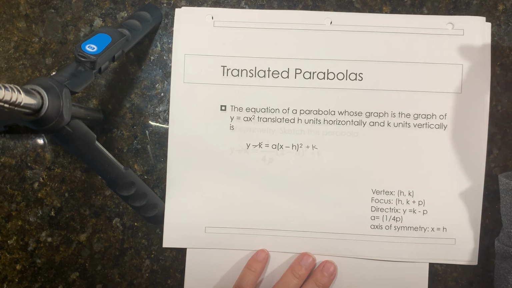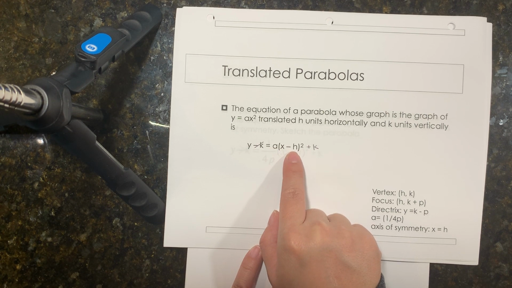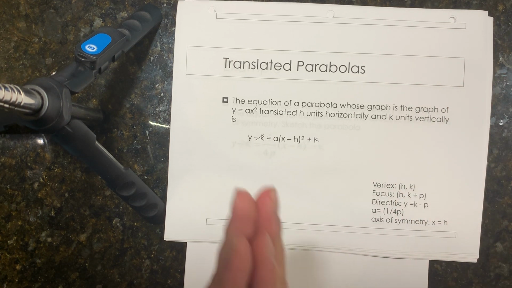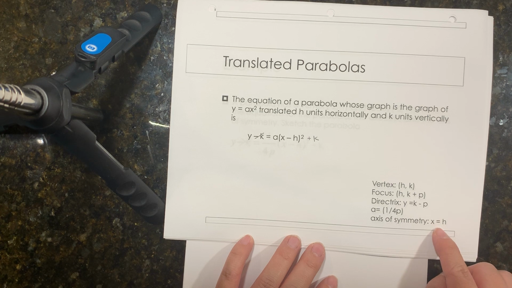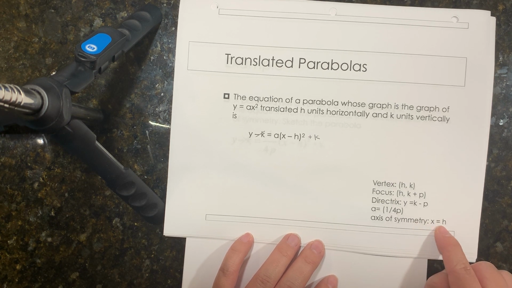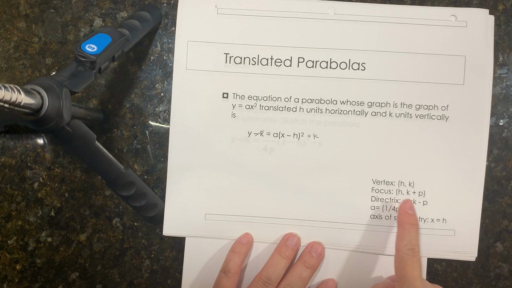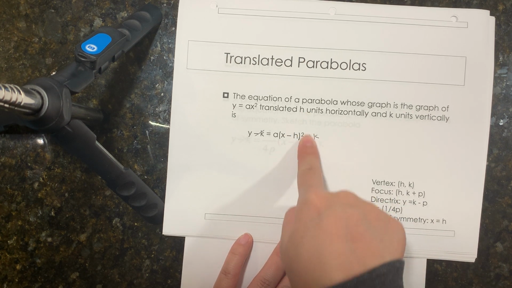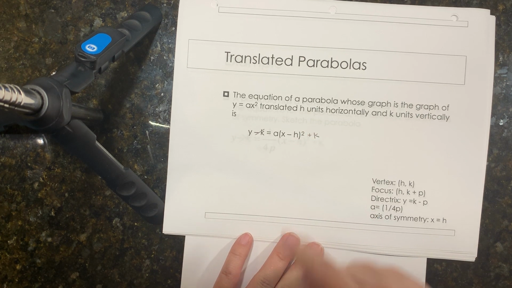So the equation that you're going to be looking at is y is equal to a times (x minus h) squared plus k. Now our a is going to be 1 over 4p. That's going to determine how narrow or how wide your parabola is going to be. X minus h is going to be your axis of symmetry. So again, you would set that equal to 0, and that would be your axis of symmetry. Your vertex is going to be at the point h comma k, and your focus is going to be at h comma k plus p. So wherever h is, the focus is going to be directly above your vertex, or directly below it.